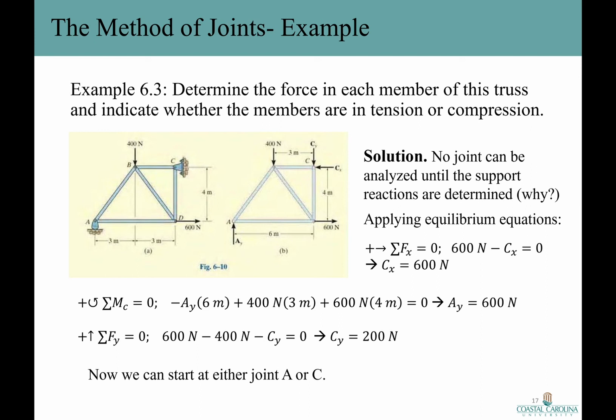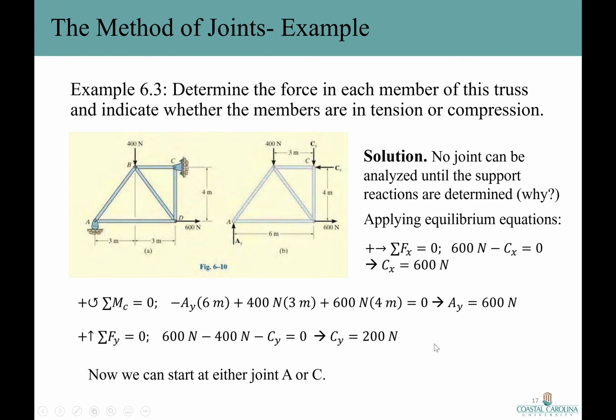So for this example, I want to ask you to consider the whole truss as a rigid body. We have a vertical force applied at joint B and a horizontal force applied at joint D, and we have one reaction support for support A, and two for C. I want to write down the equilibrium equation in x direction for the whole truss. Doing that, I have a positive 600 Newton and a negative C sub x. The reason that I selected this direction is that this C sub x should balance the 600 Newton force, to satisfy the equilibrium equation in x direction. So C sub x equals 600 Newton.